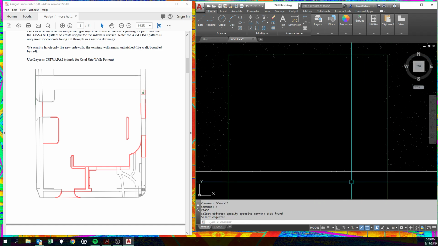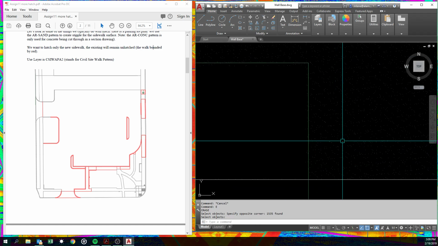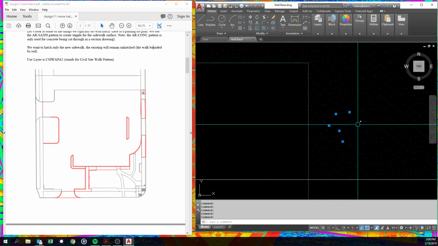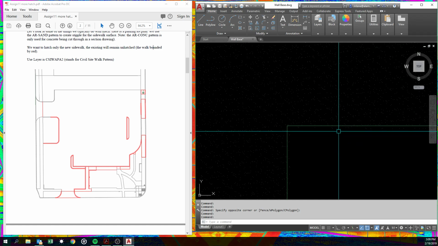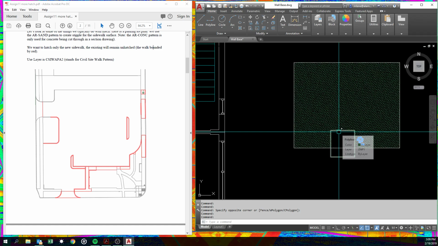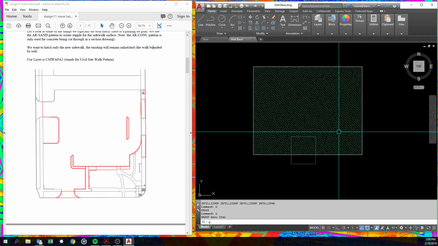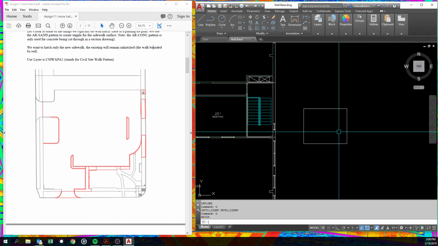Never, ever do this, because one thing you've noticed, these are all separate objects. There's a million of them. So actually, they're going to get moved around. It's going to be a mess. So never, ever explode hatch, unless you want to explode your hatch. And there's a reason you would.